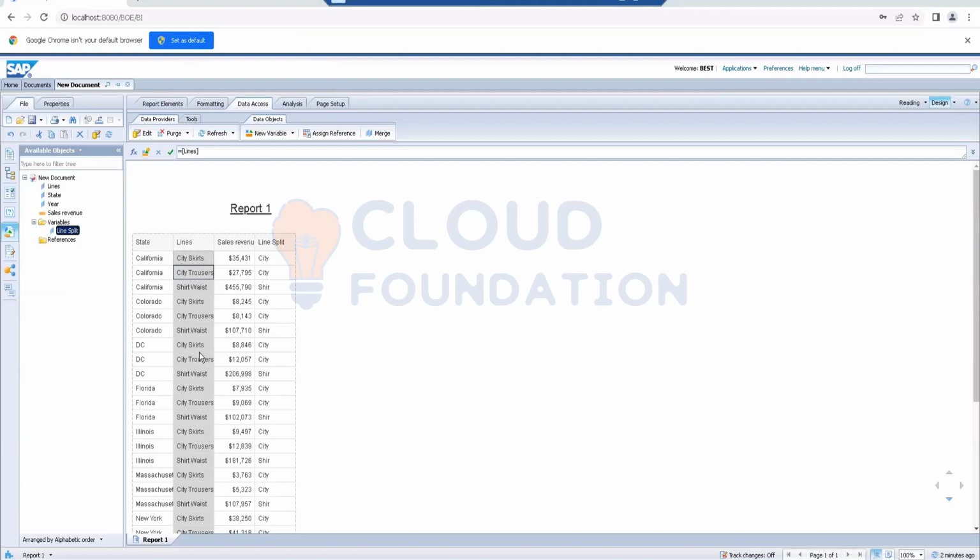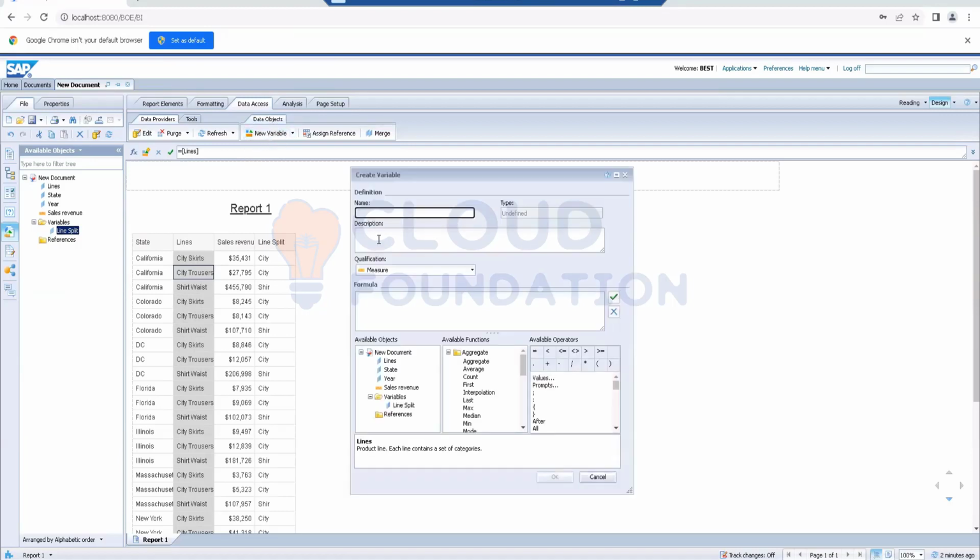And if you want to know the length of this lines object, we can create one more variable. String length, dimension, len. See, we got this formula already. Length of, and we put whatever object we want, lines. We can double click, then it will appear here.